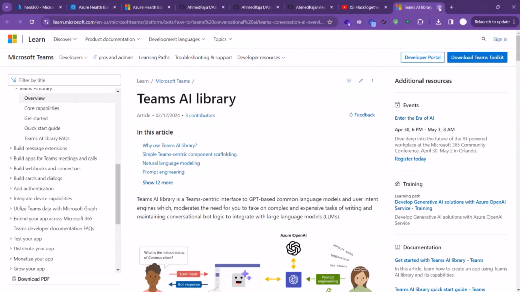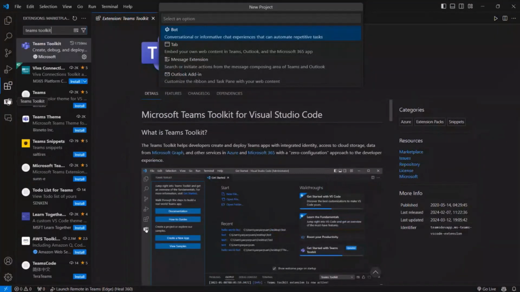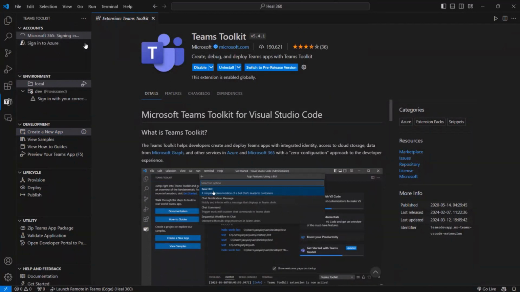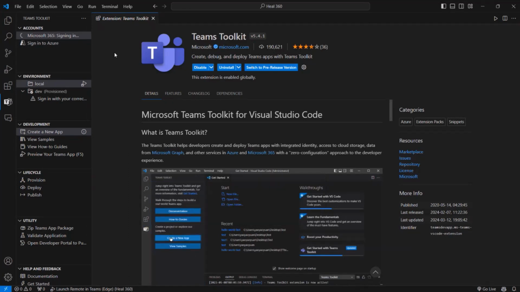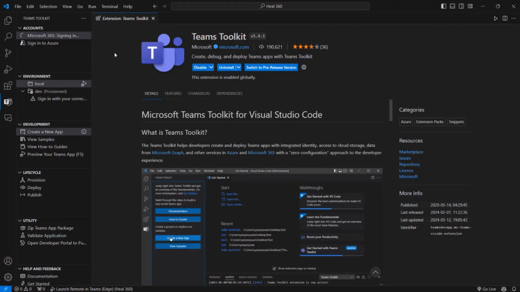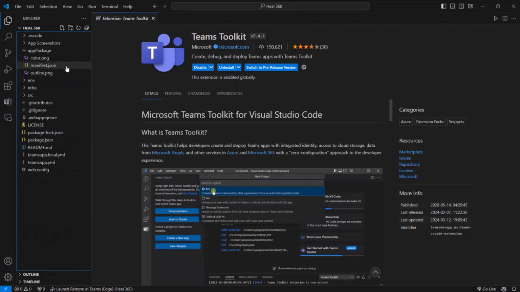Now I'll be delving more into, as I've told you earlier, the Teams Toolkit. You just sign in with your M365 subscription as well as your Azure, and if you want to build or develop an application for Teams, you can right away host that application. You test it locally, and then when you want to deploy, it gets deployed to an instance on Azure, and from Azure, it fetches that application right into your M365 environment and into your Teams as well. So this was the main part of this, but again, I'm more oriented towards this manifest file.